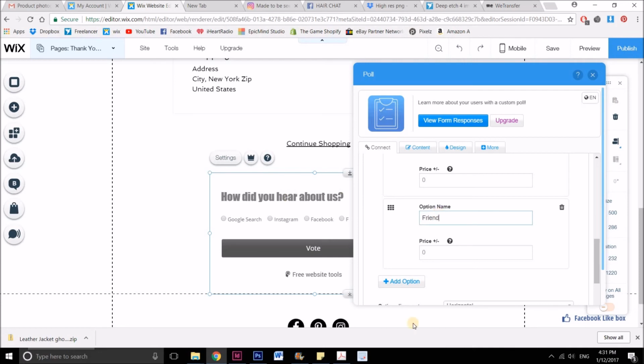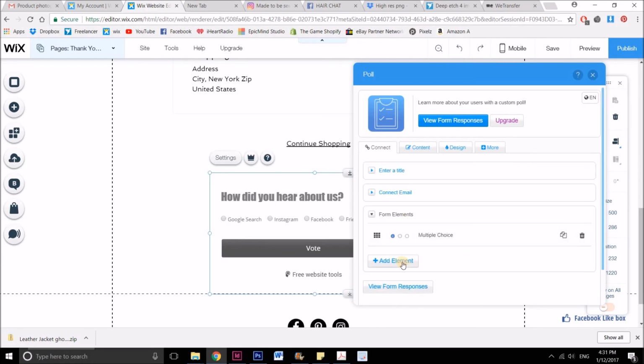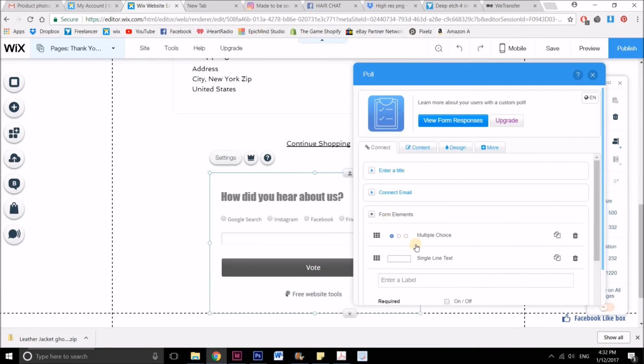Okay, and then I'm going to put other, and then I want to add another element. So I want to add a line of text where they can actually say what the other was.